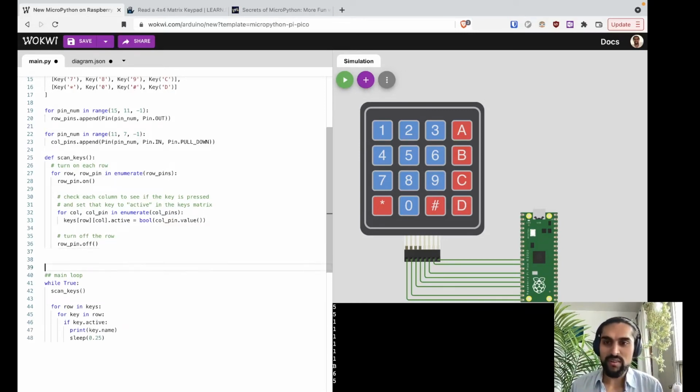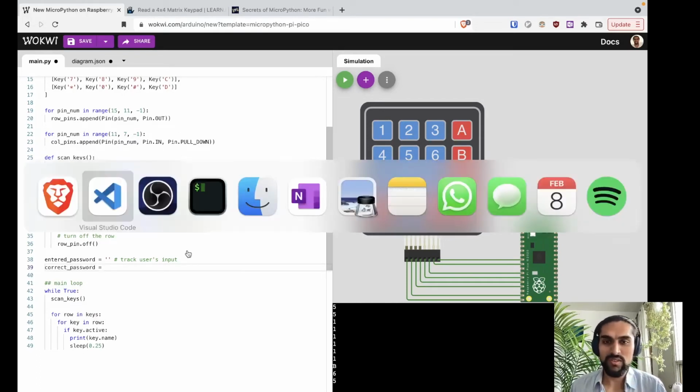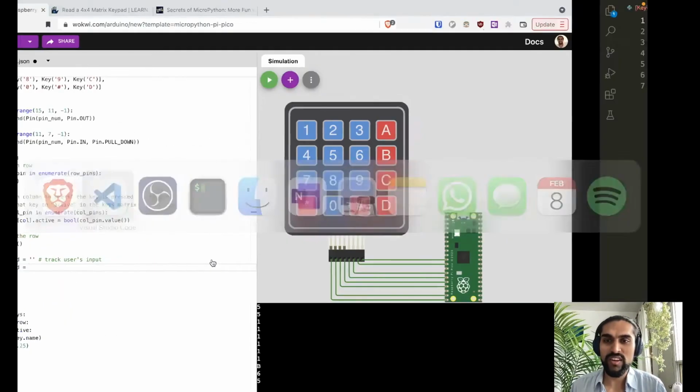So I've got a really fun password. It's super long. So let's just start with this. We're going to say entered password equals empty string. This is going to track the user's input. And correct password equals, and this one's a bit long, so it's hard to remember, but I've copied it over here.